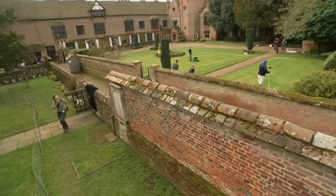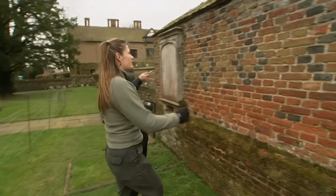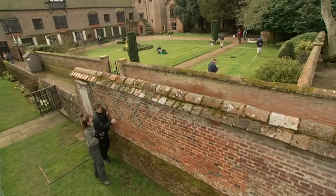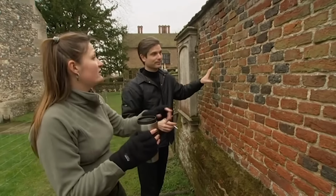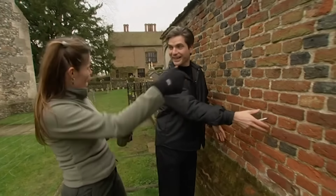Looks at first like a junction, doesn't it? Quite different, though, isn't it? Oh, that's interesting, isn't it? Look at those diamond-shaped bricks there. What are they called, Jonathan? Diaper. Diaper work, yeah, because they're diamond-shaped. And they're 15th to 16th century. So, yeah, good diagnostic. And external, too. Absolutely, because why would you want decoration like that on the inside of your wall? Well, you wouldn't. You'd plaster it, wouldn't you? And we've got the plaster on the other side.